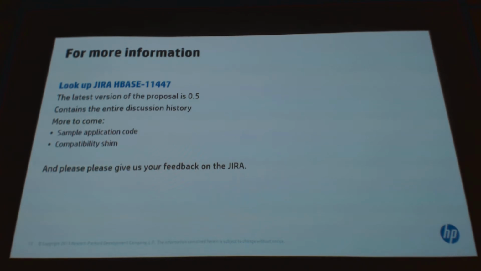You can also, on the Jira, of course, find the entire discussion history. So you can look at what other people have said and what sort of rationale you can come up with for it. We have a sample application we're going to put up there, but of course, that's going to change too with time. And we are talking about putting together a compatibility scheme to go into HBase to make it consistent. So that was it. Please add your comments to the Jira.